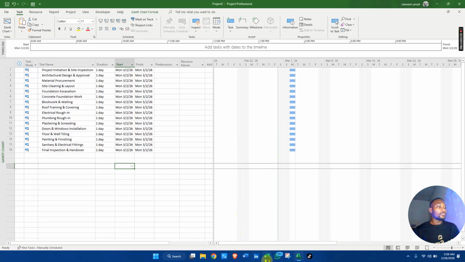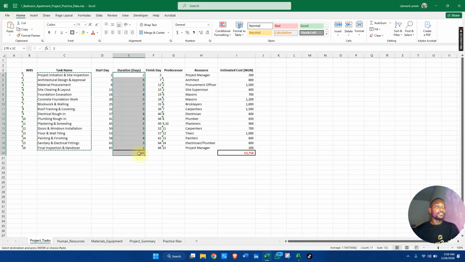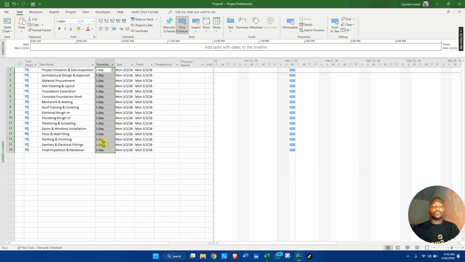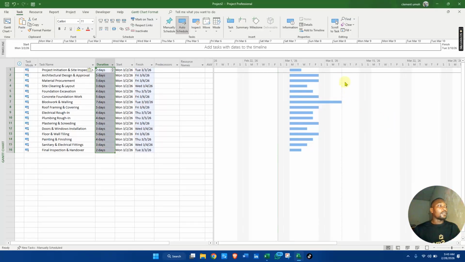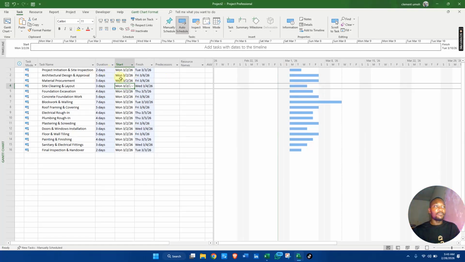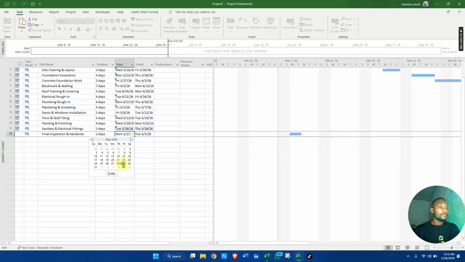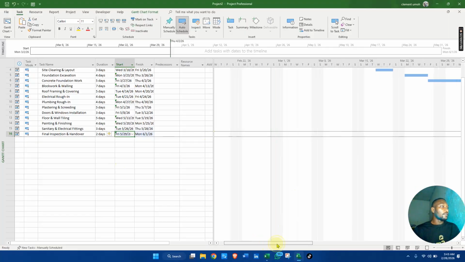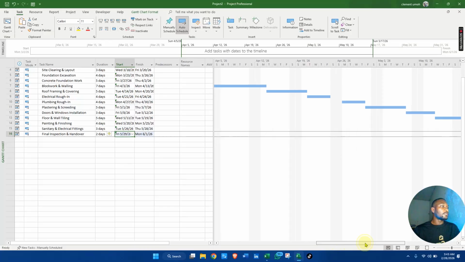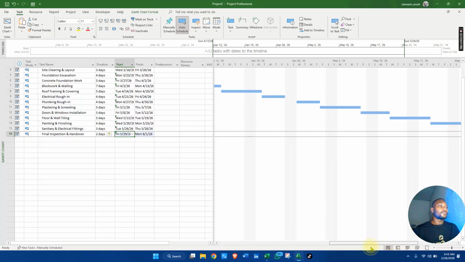All right, so let us now go to our duration. Let's set our duration. All right, so now we've set our duration. Okay, now this is when the project is going to end over here. Working with this particular time. Okay, so now let us set our start date and our finish date properly. All right, so the project starting on Monday is going to end on the 3rd. So now we're going to end on the 3rd. This one, we're going to start on the 4th. All right. So basically, right now we've set our calendar, we've set our start date and our finish date, using Microsoft Project.